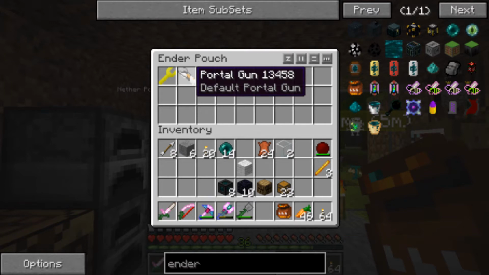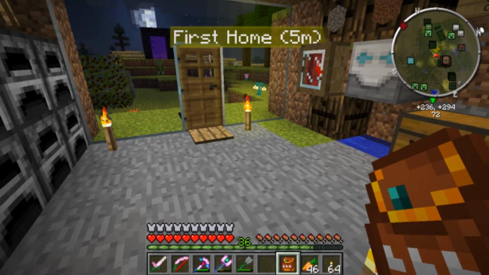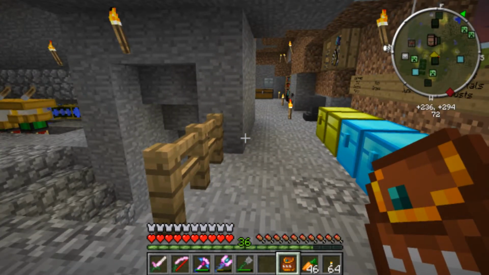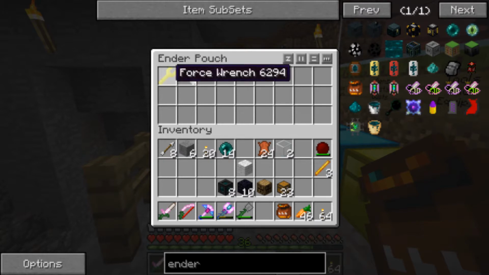I don't want to carry my portal gun around. If I go swimming in lava again and I lose my portal gun, I'll be very upset. So I'll store my portal gun in here as well. Now, if I were to throw this pouch into lava and just destroy it, for whatever reason, if this pouch is lost or destroyed, whatever is in it is still there. If I create a new ender pouch, when I open it, these items will be in it.